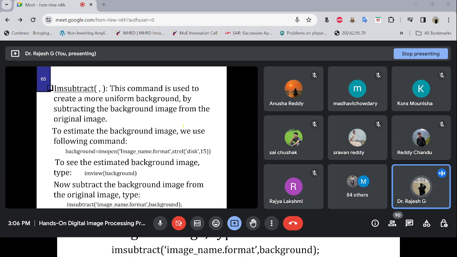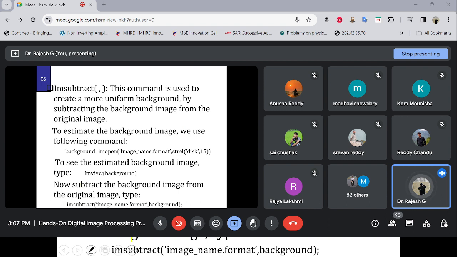So it will remove the background from the foreground, means the lower intensity levels will be separated from the higher intensity levels. Now here there will be a question, sir, what if it removes the information of our actual photo itself? Then you can define the percentage of how much it has to subtract.